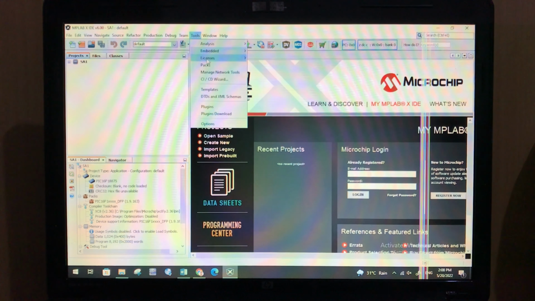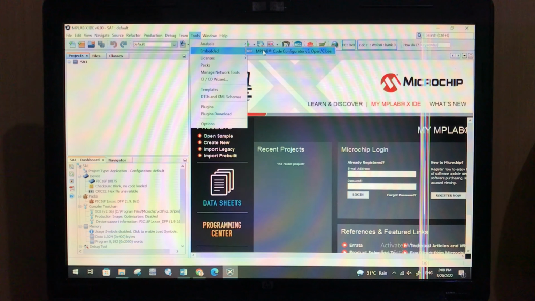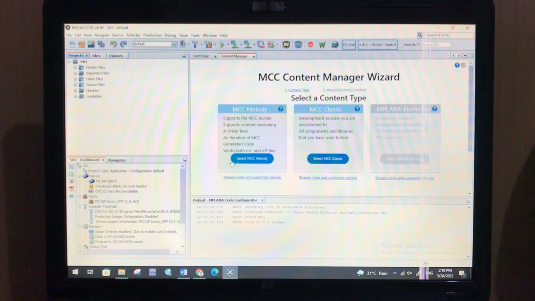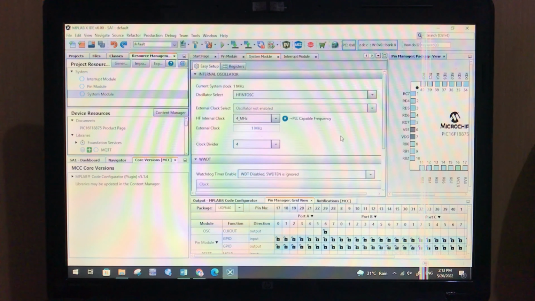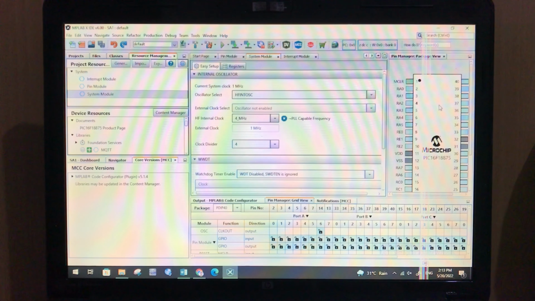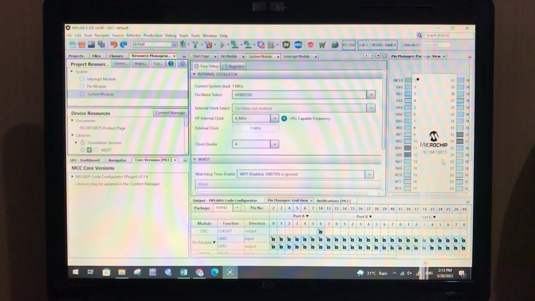So let's go to Tools, Embedded, and our MPLAB Code Configurator, MCC Classic. So there, after waiting for some time, we're going to change the package, of course, to PDIP40 for this to be there. The same with our microchip.